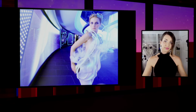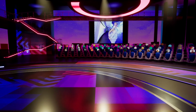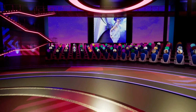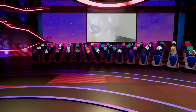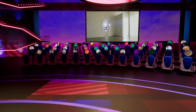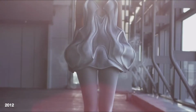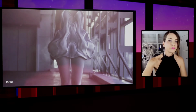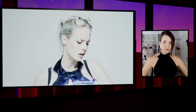Again, it's based on sensors, and this dress measures how many people are in the direct surroundings of the dress. And the more people are in the direct surroundings of this dress, the more the smoke comes out. So it's really almost about hiding behind this layer of smoke, which I find very fun to create towards. The dress is fully 3D printed, and I created this design in 2012.